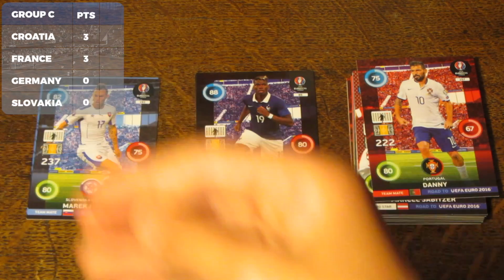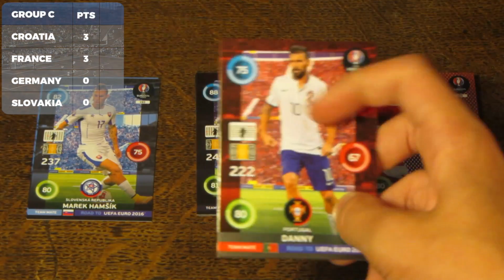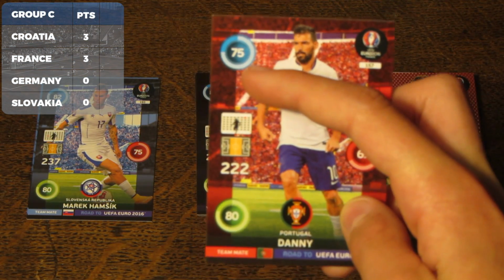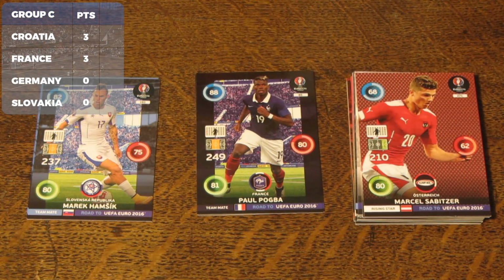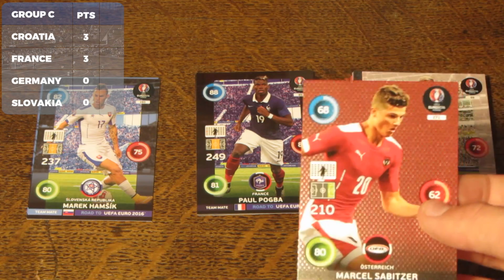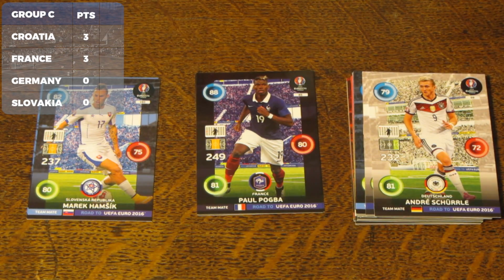We now have the midfield battle, and this is between Hamšík and Pogba. So we do have Hamšík's boost coming from Danny, and it is of 12, 7 plus 5. And then we do have a boost of 14 for Pogba, and so the 12 added to Hamšík takes him up to 94, but the 14 added to Pogba does take him up to 102, and that does mean that Pogba does get 2 goals for France to make it 3-0.